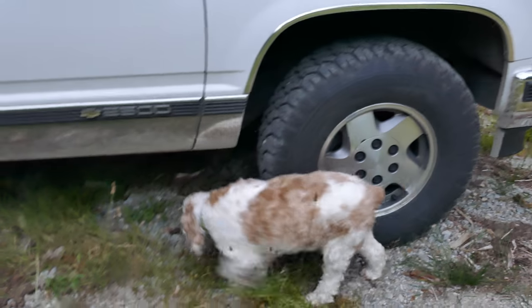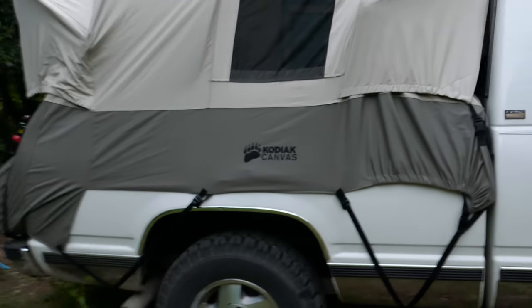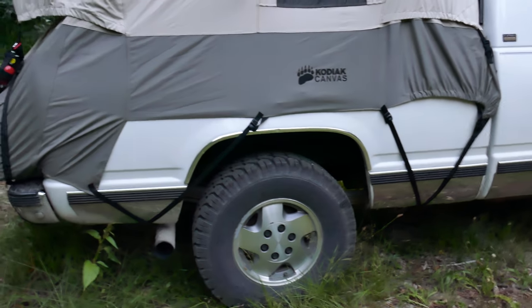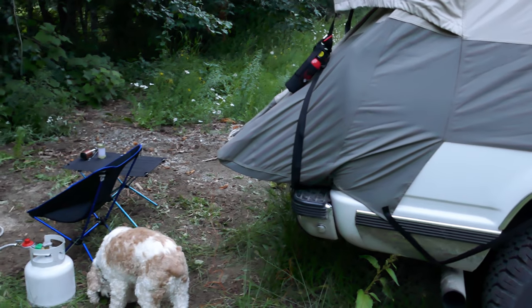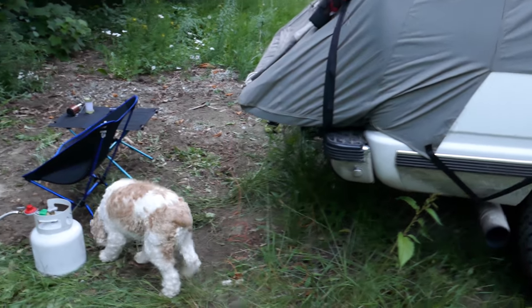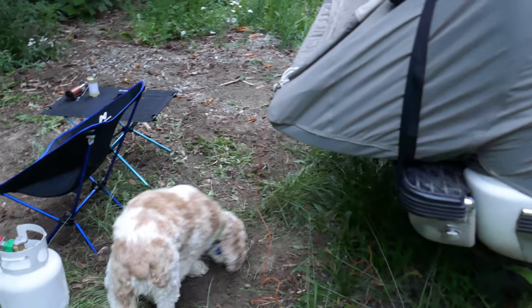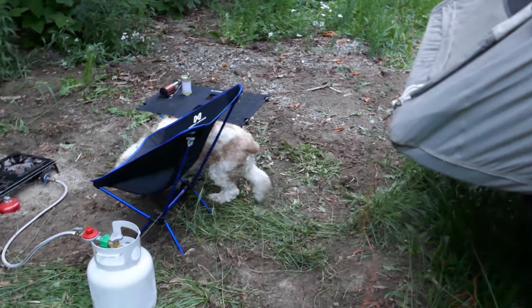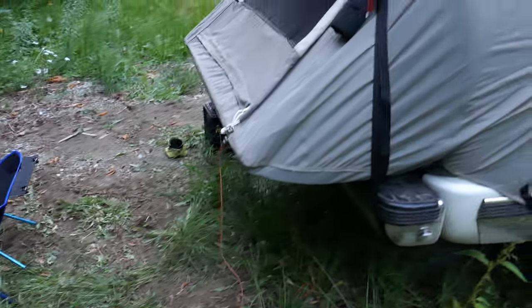And when the sun comes up tomorrow, I'm going to show you why we chose this particular spot. We got out kind of late this afternoon, so all the prime spots along this Forest Service road closer to the river were taken, and I thought I'd give you guys a break too. I mean, a lot of my camping and backpacking is along rivers, so you're always hearing rivers. I thought I'd give us all a break and kind of get away from that this time, but you'll see the views.